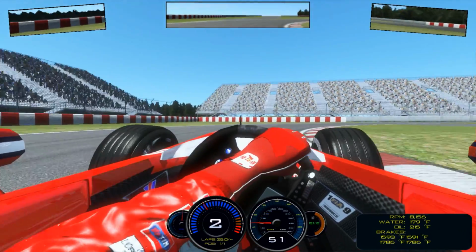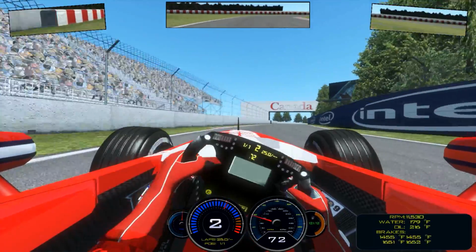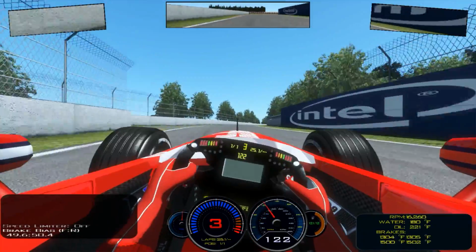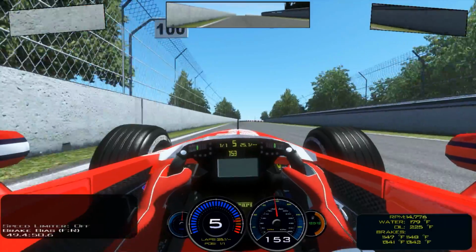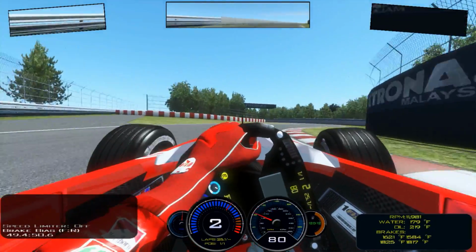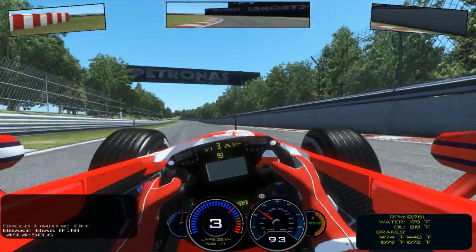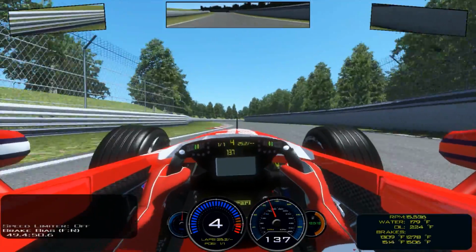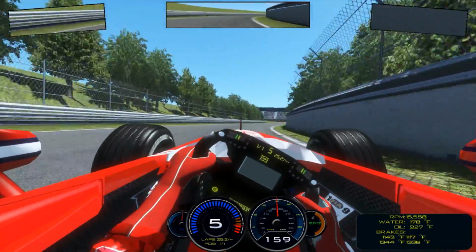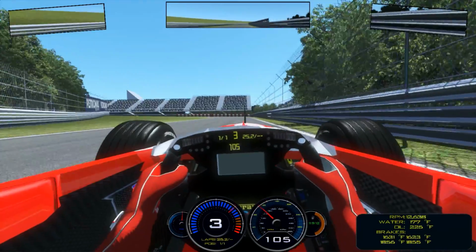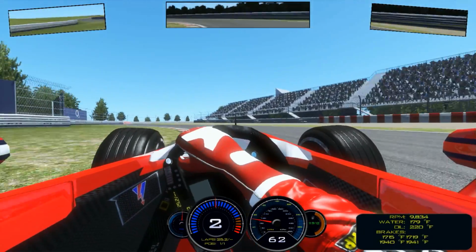Yeah, going rearward on the brake bias certainly helps the turn in. Going a little bit more to the rear. 49.4. Watch that we don't lock the rears now.